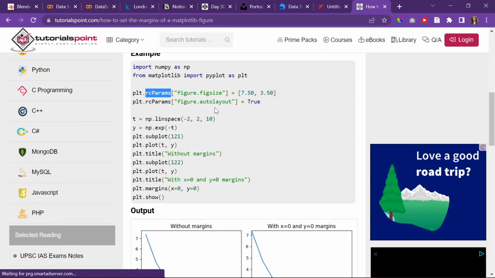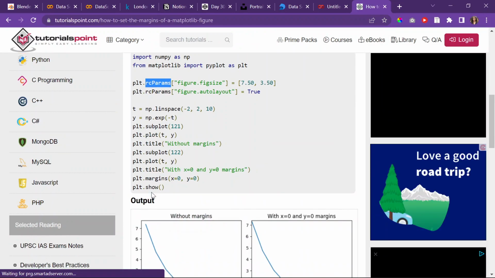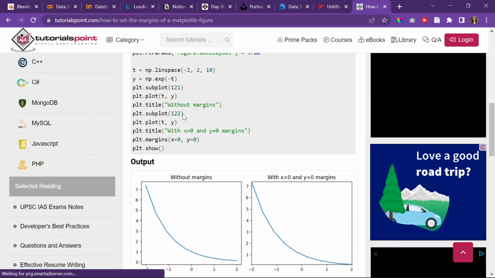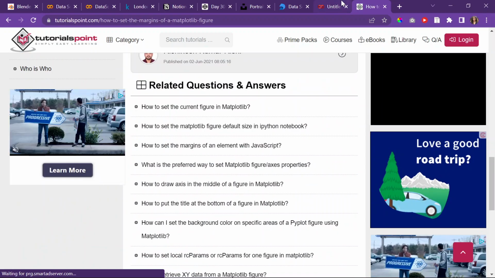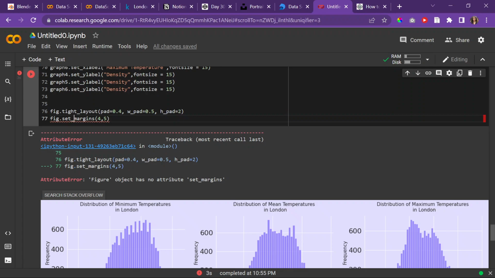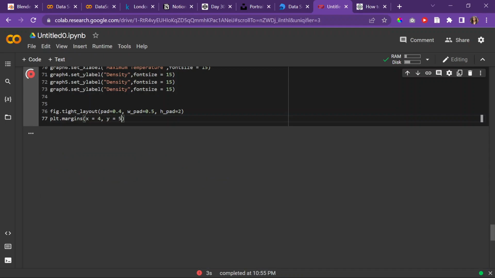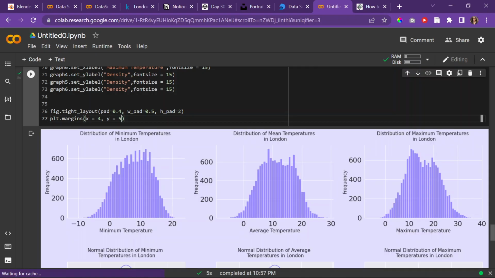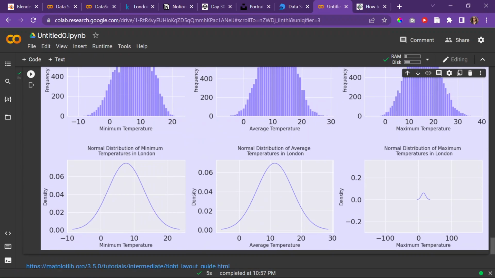plt.margins, but that doesn't work. And fig margins doesn't work either. plt.margins, what if I do? Ah, what the heck?